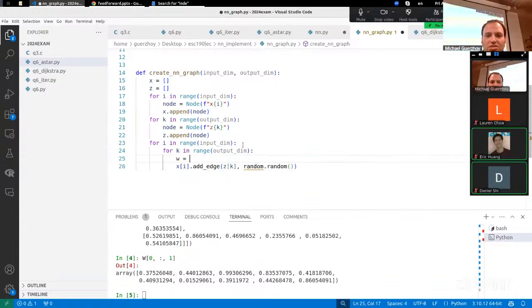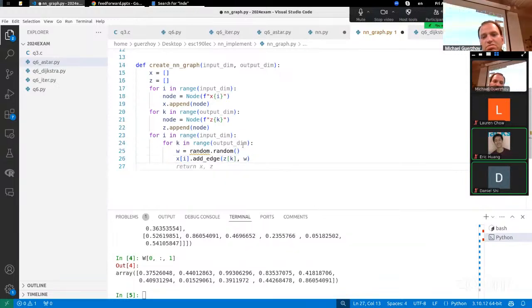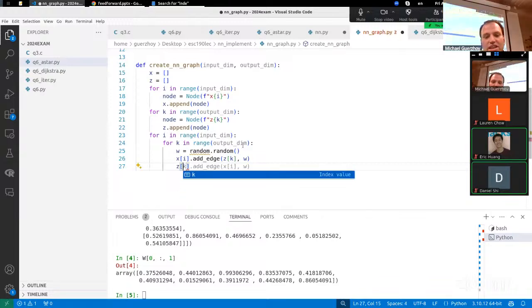So I need to compute the random weight, and I'll also hook it up to ZK. If it's a graph, and I want to get from Z to X as well, sometimes you need to, then I guess I need the two directional edge. So it's going to be like this.